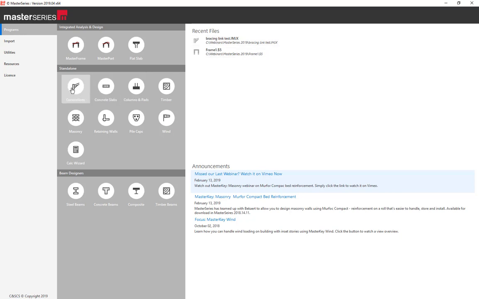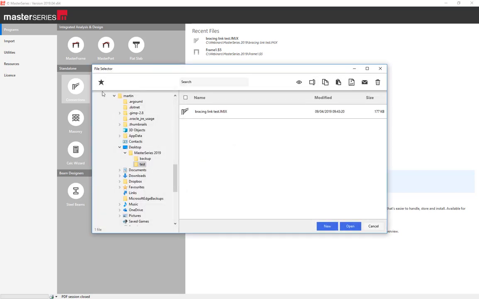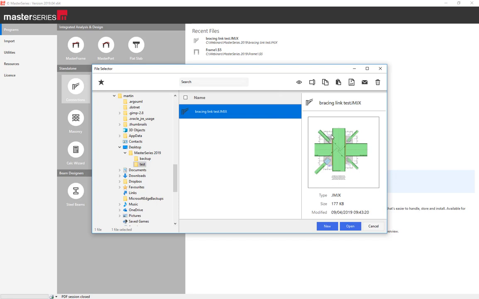Well, in fact, actually, let's have a look at the new file selector. In my file selector here, it's much more streamlined. One of the nice new facilities in it is the preview facility, whereby you get a proper preview of your graphic, and that works across the board for all of the different modules, whether it's connections through to MasterFrame through to the PalCap design. They all give you a much more representative preview of what you were last working on, saved with the file. And so yeah, that's where I want to be.